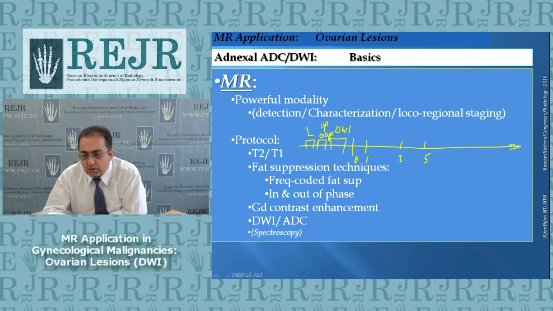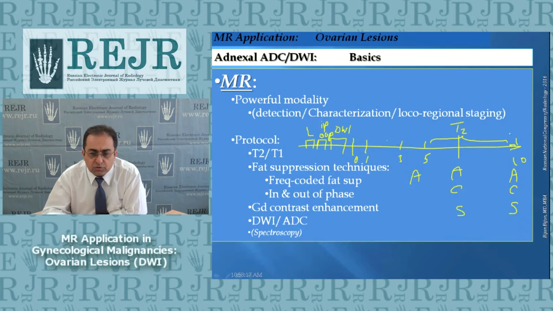Now, if you want to do 10 minutes here, you have this interval that you are waiting. During this time, you can do your T2. When you do the delayed, usually I do them in the axial or the best plane, but on the delayed I usually do it in all different directions: axial, coronal, and sagittal. T2 I prefer to do axial. It depends on the tumor, sometimes coronal, sometimes sagittal.